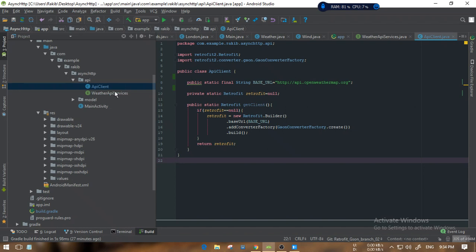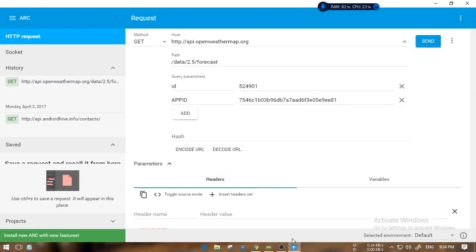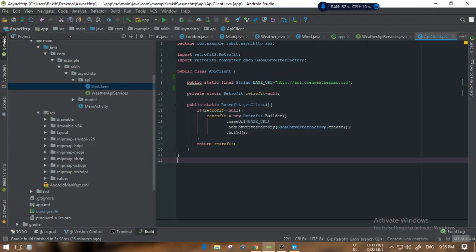So in the API, you know that APIs have four types of method calls: GET, POST, PUT, DELETE, and sometimes they also have PATCH, and so on. But the basic ones are GET, POST, DELETE, and PUT. Retrofit handles these functionalities with some very powerful abstract methods. Yes, you can say that, abstract methods.